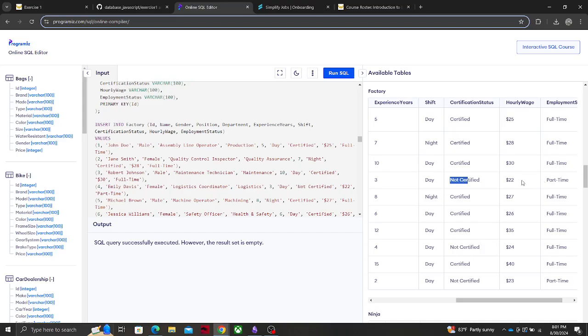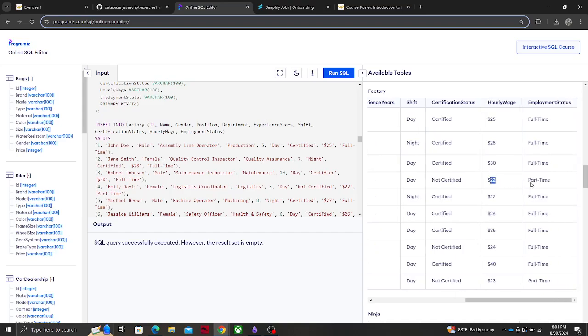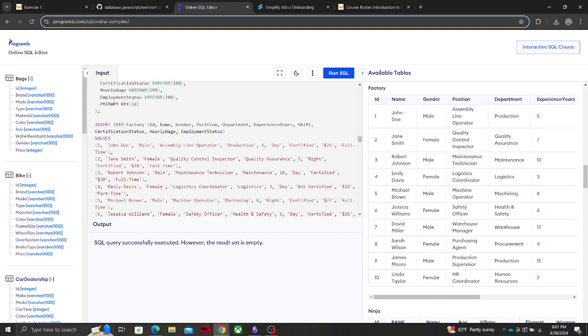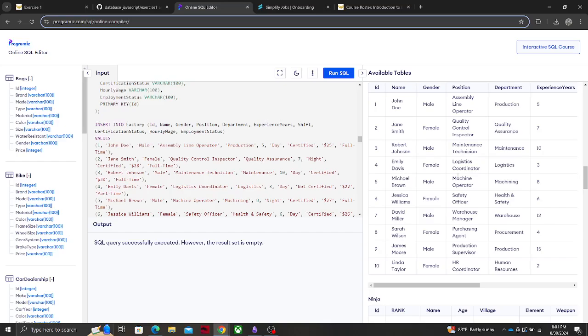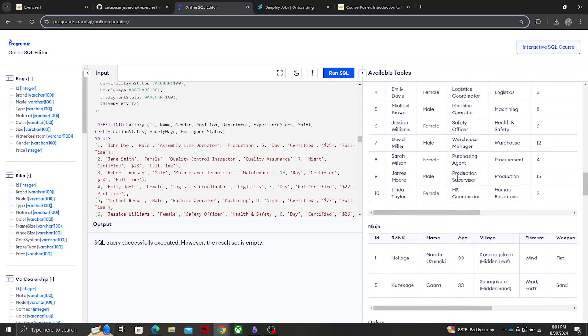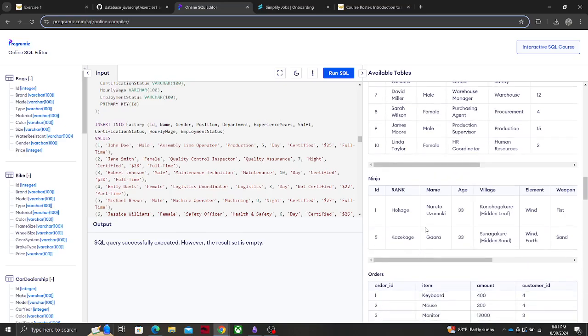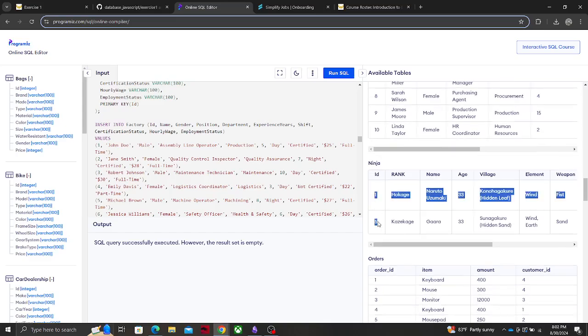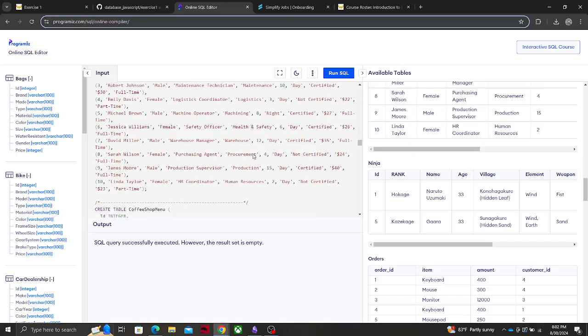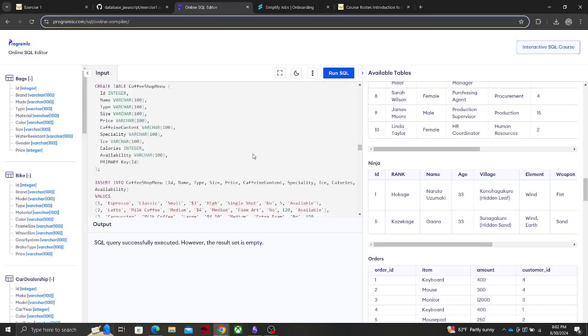She only gets paid $22 an hour, and she works part-time. So you may think she's still at school as an intern or something like that. And for the factory, this is what you ended up with. I explained it. Let's go to the coffee shop menu.